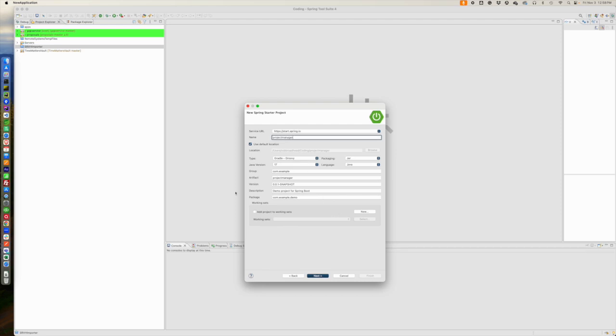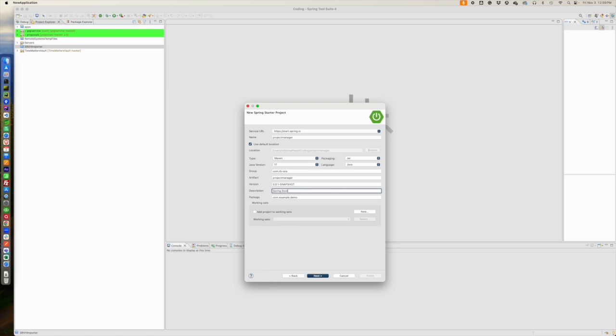We've got a lot of different things we can use here. You can use Gradle, Kotlin, or Maven. I'm going to use Maven because that's just what I like. Java version 8, 11, 17, 21. We're going to leave it at 17. Packaging, I like to do the jar files. And language is going to be Java. You can use others as you've seen. My group is going to be rb-sns because that's who I always use. Artifact, snapshot.